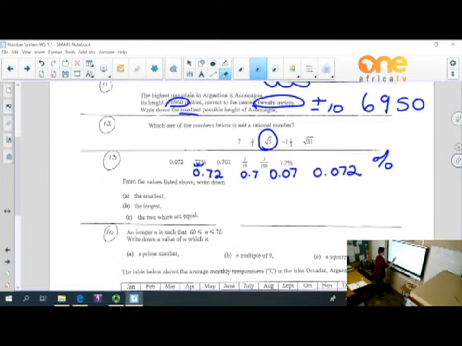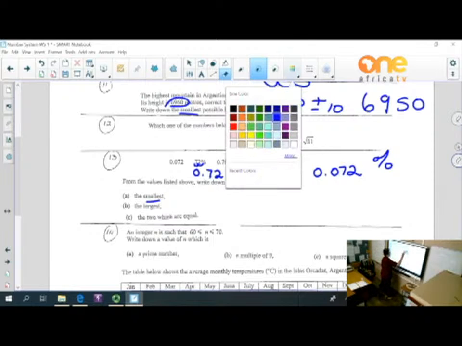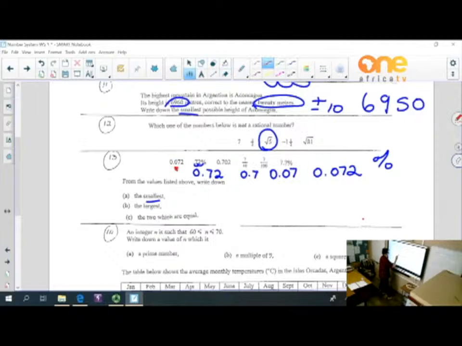Now we need to find the smallest number. We're going to look at the decimals and the decimal places, and we start with the first position. So if we look now here, this one is a 0. That one is a 7, so that won't be the smallest. There's another 7. Here's again a 0 in the first position. And here's another one in the first position. Now, which of those numbers are now the smallest? Can you see? Here we only have 0.07, so that one is the smallest, 7 out of 100.